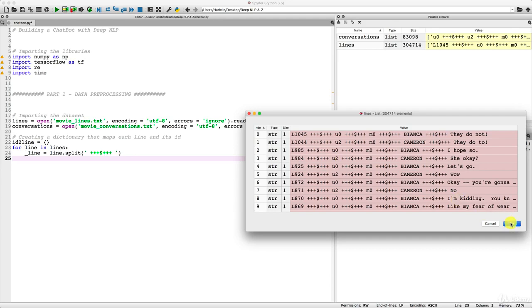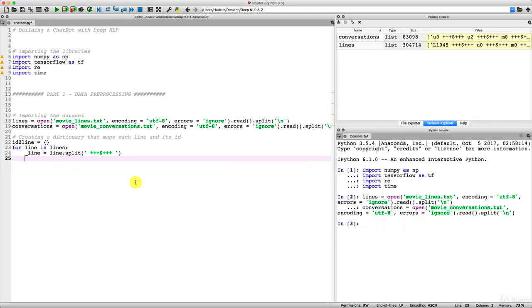So let's press OK. And so, as we said, if the length of the line, the temporary local variable line, is equal to 5, we're going to get the key identifier, which is the line ID, and the value, which is the line itself, the line set by the character.